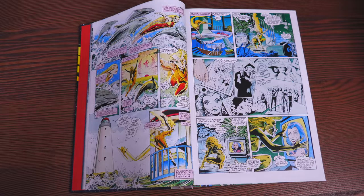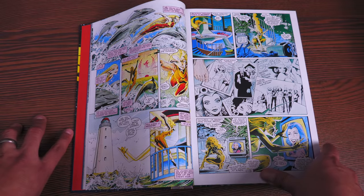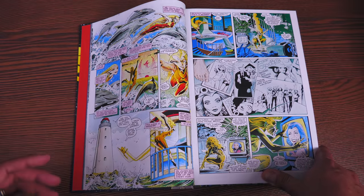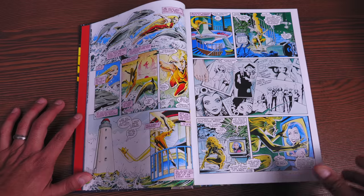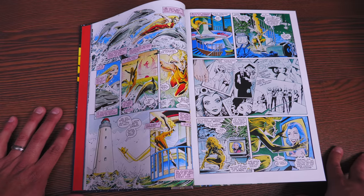So really quickly, I do have to mention a quick spoiler, because in order to talk about when this book takes place and why it takes place, I have to mention something called The Fall of the Mutants and what happens in its pages that causes this book to happen. You ready for the spoilers of Fall of the Mutants? It's probably not a big spoiler to anybody, but just in case.